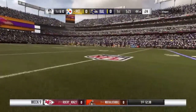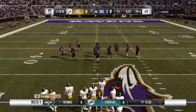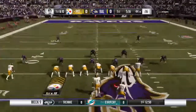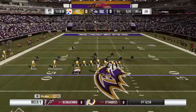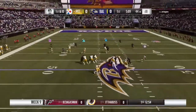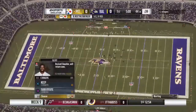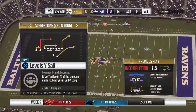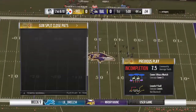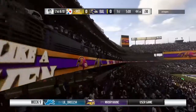So they'll have some complementary runs where he'll run it to the inside. But it appears that when they want the big yardage, they think they can get to the outside and make it happen. So in Raven territory now, here's a 1st and 10 at the 44-yard line. On 1st and 10, it's Roethlisberger. And that is incomplete. That one didn't quite make it to the target, but that's not always a function of the strength of the arm of the quarterback, is it? Sometimes there's just too much pressure there. In any case, the ball doesn't arrive.